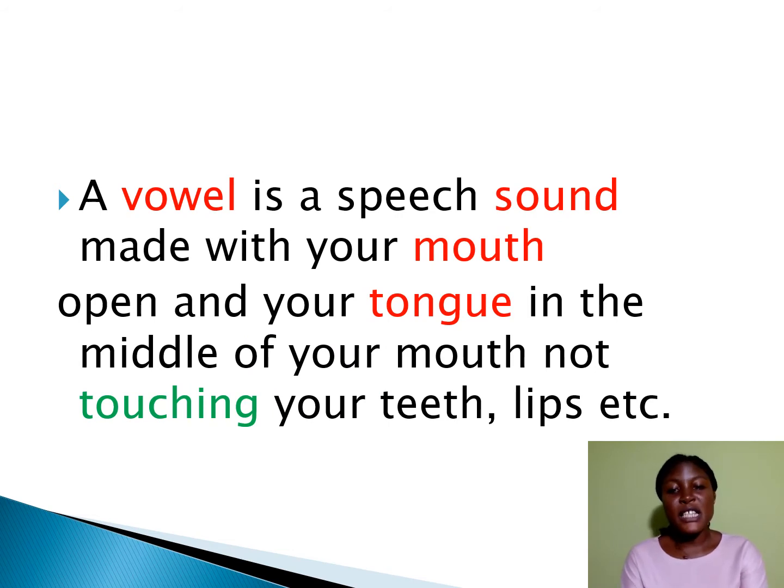A vowel is a speech sound made with your mouth open and your tongue in the middle of your mouth, not touching your teeth, lips, etc. So now you know what a vowel is. It is a speech sound that, in making it, your tongue does not touch your mouth, and it also doesn't touch the teeth and the lips.